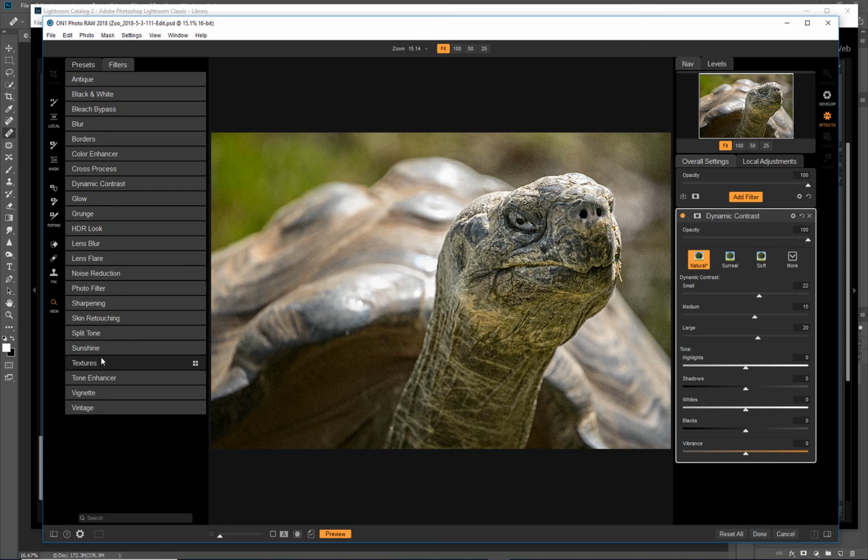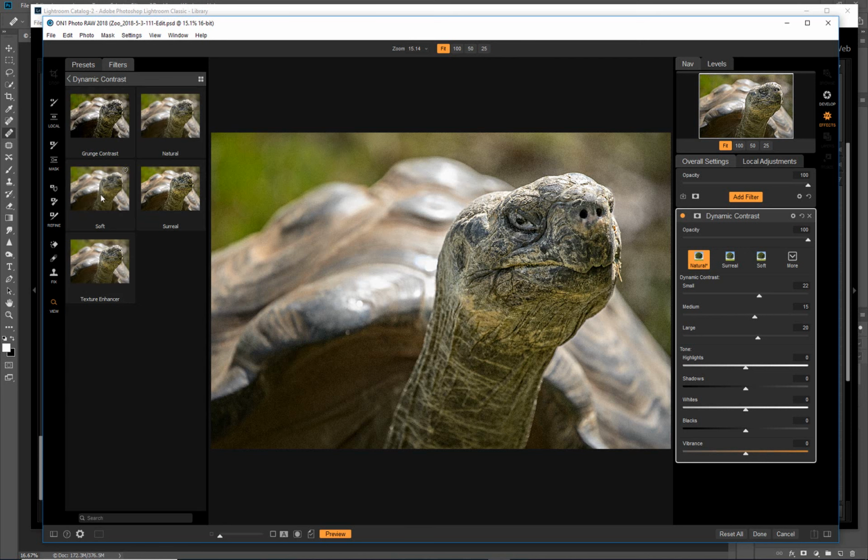So let's go back to the dynamic contrast, and they have several presets, and I like using the natural preset. But again, it's putting the effect on the entire photo. On1 has its own masking, just like Photoshop does.